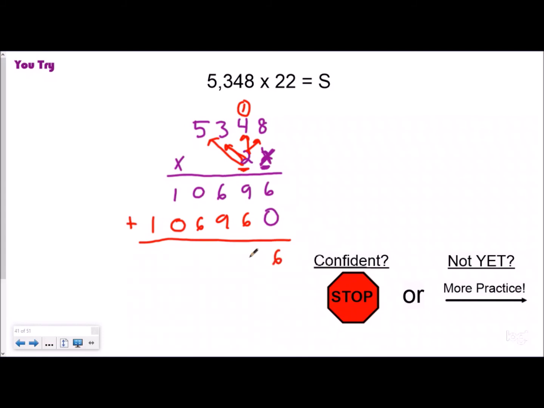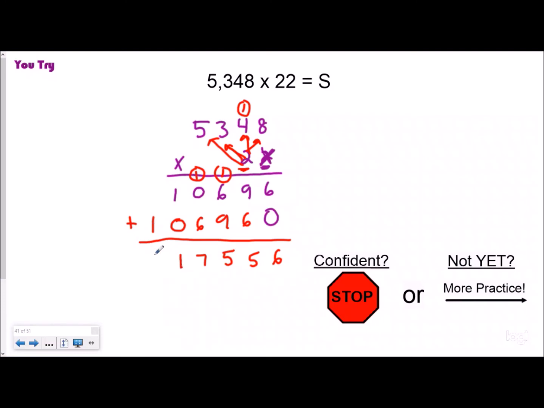And so 9 plus 5 is 15. Carry my 1 and circle it. Really, this is a 100, right? Just to kind of review what we talked about when we talked about conceptually adding. This is 100 plus 600 plus 900, which would be 1,500. So we put our 500 here. We regroup our 1 over the thousands place. 1,000 plus 6,000 is 7,000, which makes sense because I have my 7 in my thousands place down here.